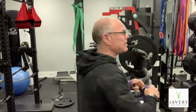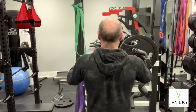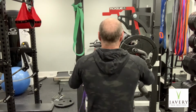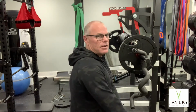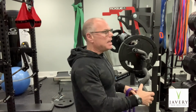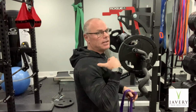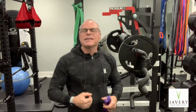This particular exercise I'd like to show you strengthens the opposite of the push. So this is a pull, and again strengthens the muscles between the shoulder blades. And as you see, I'm pulling my shoulder blades together, and now I'm apart. And what does that do? When they're apart or weak, we slouch. When they're together, we have good posture. And when we have good posture, it takes stress off of our shoulder. And so all of this is related.